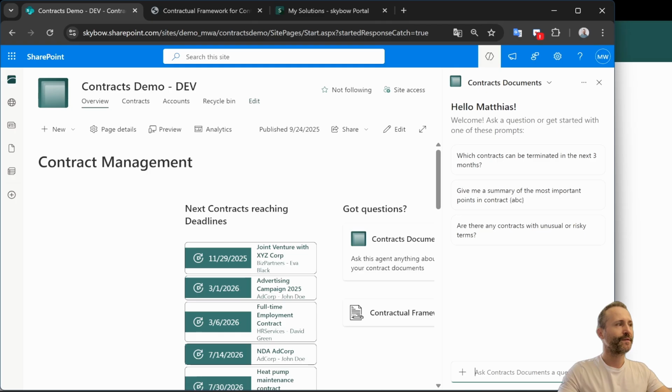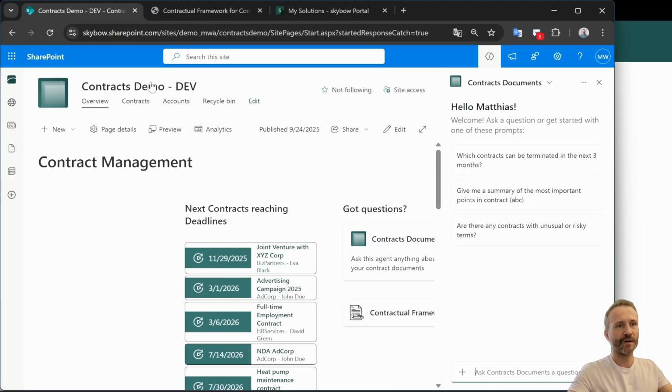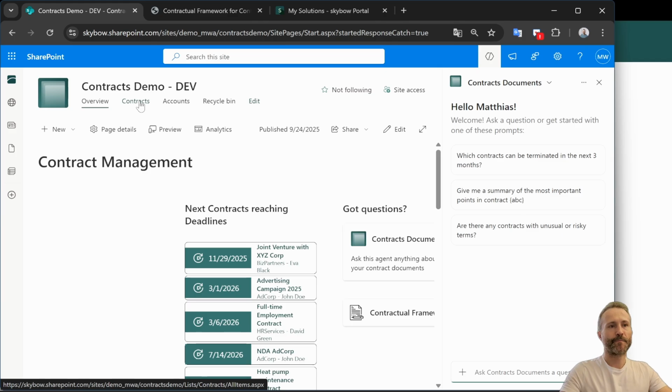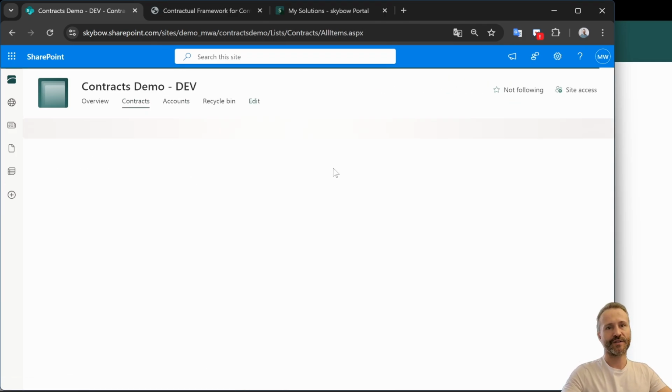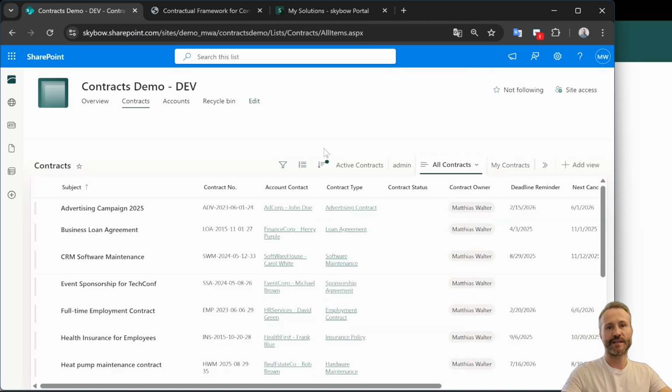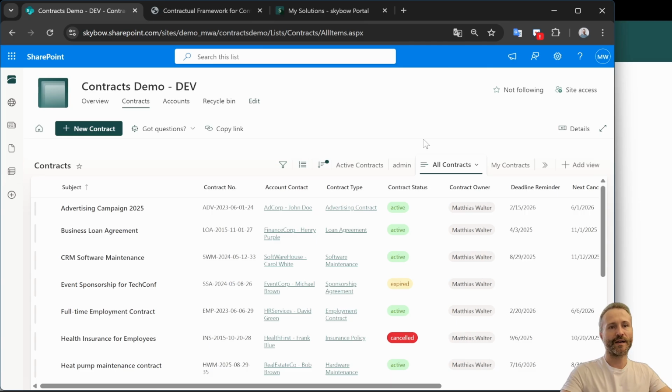Now I have another one, which is on the list itself. As I mentioned in the things to know, on a list, you will not see the agent icon at all because lists are not supported. That's why the agent will not be visible, the agent icon. So what did I do? Here it's still open from the page. So what will I do?